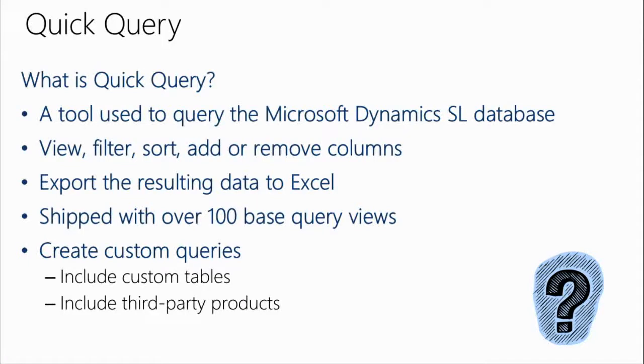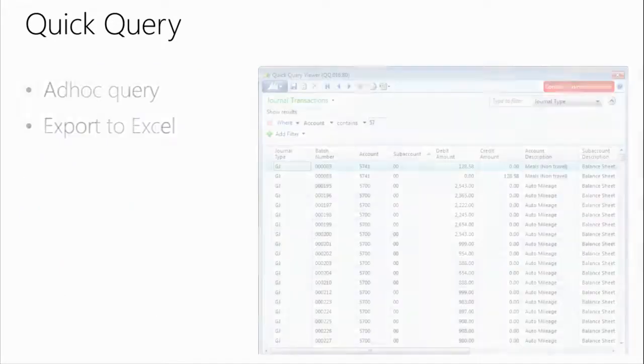Now, as far as what we come with the product, well, we ship over 100 queries out of the box. But the nice thing about this functionality is it's not limited. It is using some basic technology of SQL queries in the background that can be added. You can add as many as you want, create your own custom queries, because you might have a third-party product installed and you want to be able to review that information as well. No problem, you can do that with the Quick Query functionality.